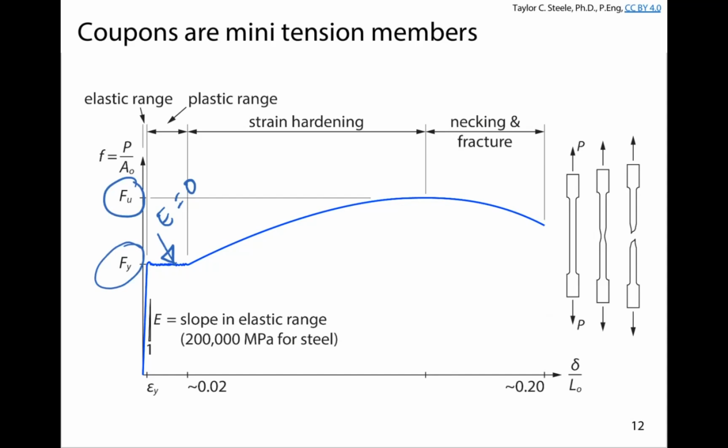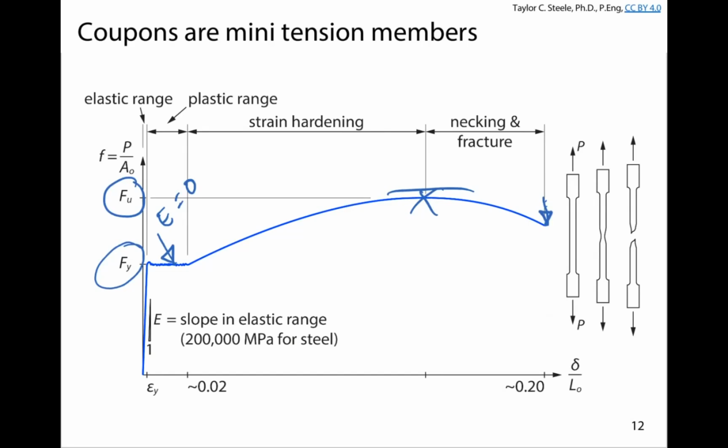Eventually it'll pick up again and we start to approach the ultimate strength. But once we reach the ultimate strength, that's basically it. If we have a load that's up here and the resistance wants to be down here, we're basically going to have a very quick mechanism of failure developing in that section.